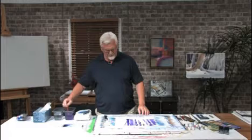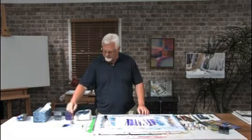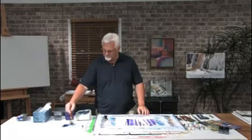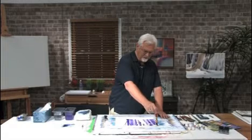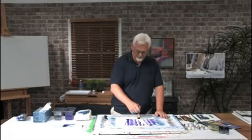Now, one thing I want to do too, since we got just another minute or so, let's take a very, very light wash of this violet. If you look back at the palette, that's a very, very light wash. I'm adding some water to it. And I want to suggest maybe there's a little bit of light kind of coming through the woods like this. The light is coming through the woods, and you can see little suggestions of shadows on some of these trees.